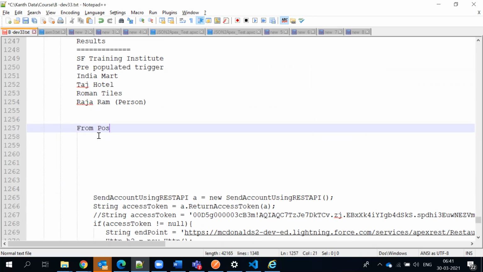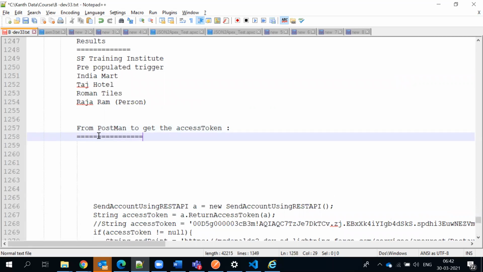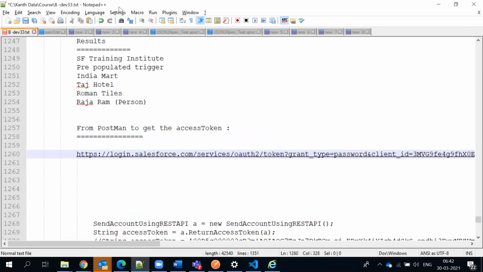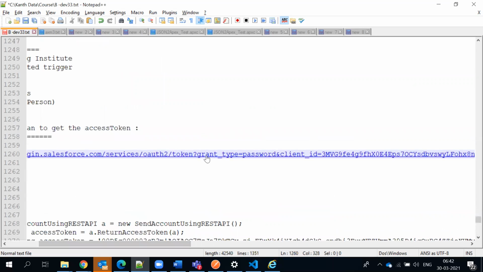From Postman, to get the access token, this is what you have to enter. Now what this has is a grant type.